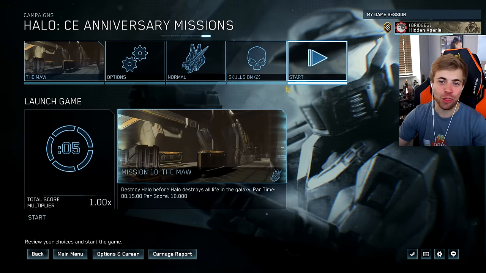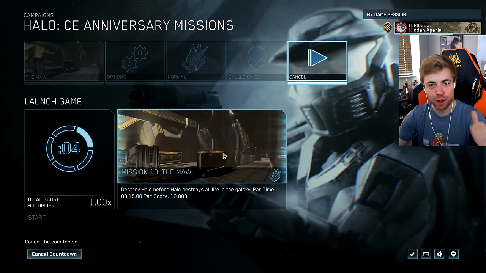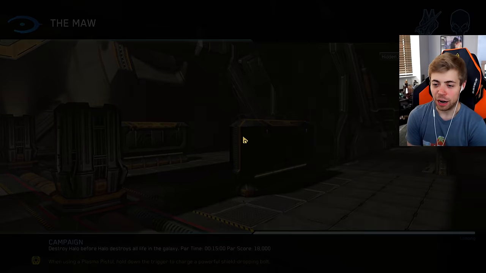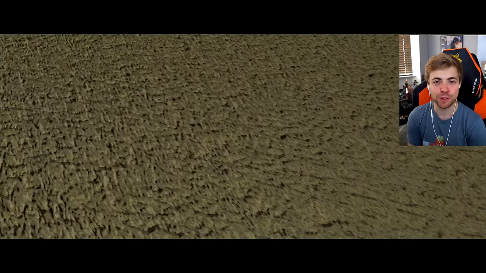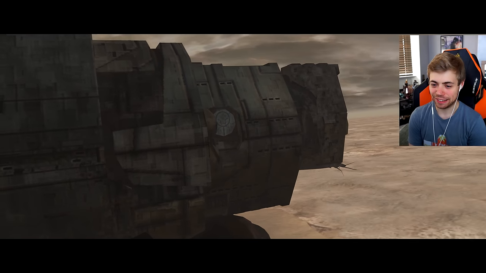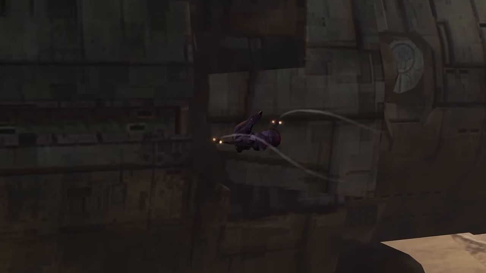is, of course, the Maw. We've got to have some Flood in there. The Maw is a great mission to cap this off with, I think. We've got some Covenant, Spec Ops Covenant, the Flood, vehicle sections. Beautiful. Right, I wonder if in the intro cutscene, Chief's in a flappy banshee or not. I've got a feeling he is. I seem to remember him being in one last time I played this. Where is he? Come on, Chief. Yep, thought so.